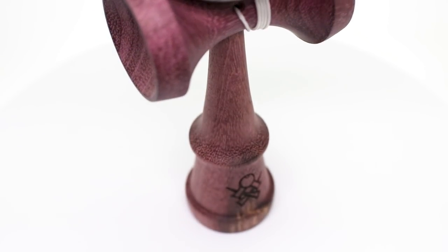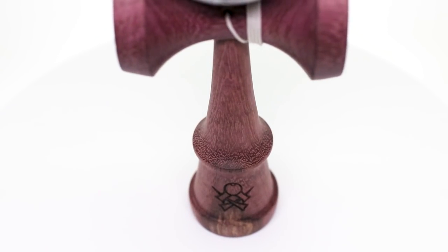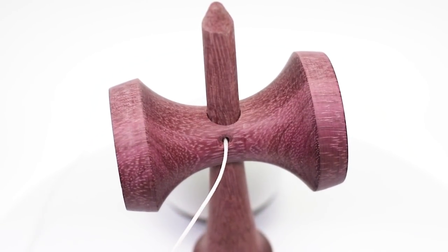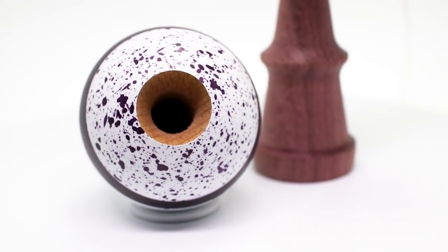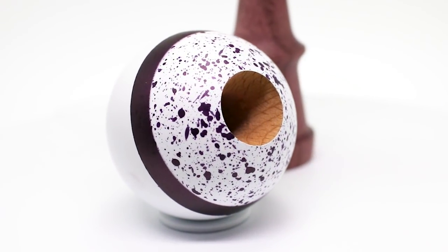Purpleheart is a heavy Ken. So if you like a more heavyweight kendama, a heavier setup, that's what Purpleheart is all about. For the earth turns, for slings, it is super heavy, so it just sticks to your finger. It's perfect. But then look at that splatter at the bottom of this purple Dama. I think it's one of my favorite designs we came out with this new one because it's something we've never done before.